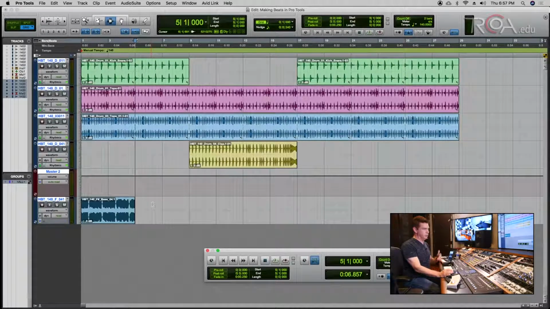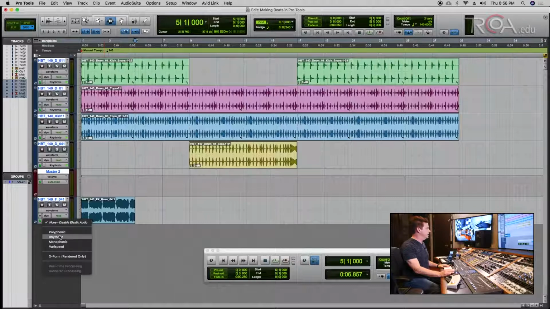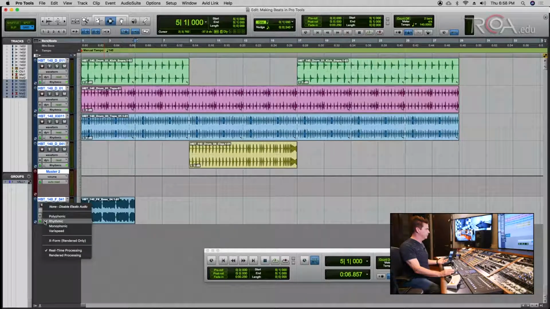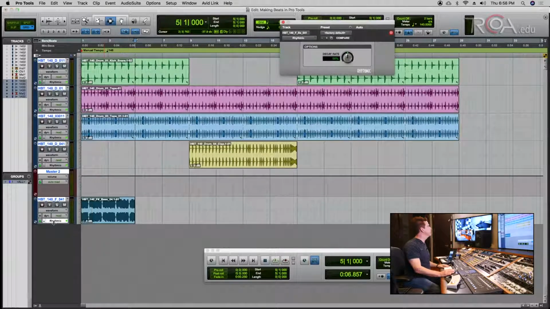Now, if it was 150 or 155, you would put it at 155. All your other tracks are going to go to 155, so then they're all going to be aligned at that point, right? Which is cool. And so then all you have to do once you've done that is put that track in tick-based and then put it in elastic audio. I'm going to use Rhythmic elastic audio. In this particular case, since it's a pitch, you could put it in monophonic or polyphonic, but I'm just going to use Rhythmic, I think. We'll see how that sounds.